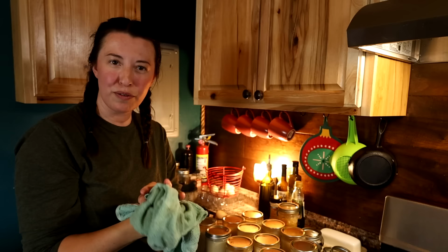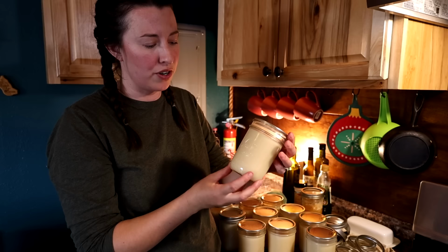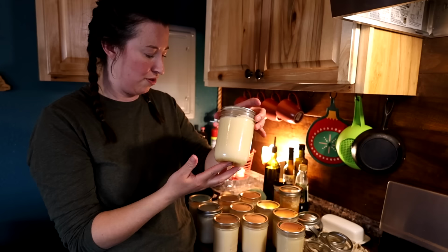Round two for donuts! And they actually worked. I didn't kill the yeast today when I remade the dough, not batter. And we finished off our fat this morning. We strained it last night, and then this morning I just made sure there was no more water or impurities in it, and it looks beautiful. I can't think of anything prettier than a jar of fat. So we have got 11 of them, and we have the extra that we fried the donuts in.